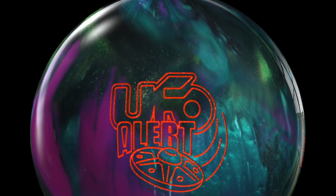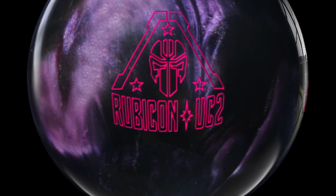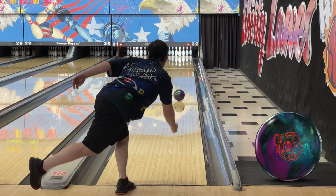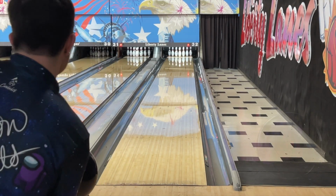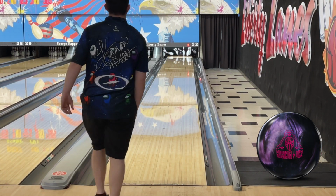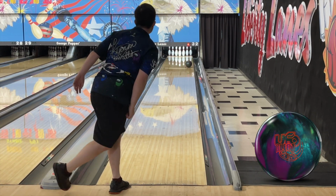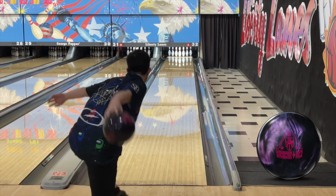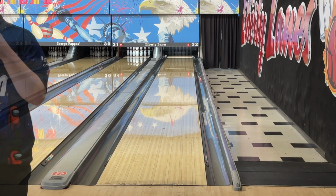For the comparison, I used the UFO Alert and the Rubicon UC2, which is our next step down currently. The Roto Grip Rubicon UC2 allowed me to stay farther right than the UFO just due to the core and cover characteristics. The UFO is much stronger with both the core and the cover. And so as you'll see, the UFO Alert allowed me to play way in, where the Rubicon UC2 allowed me to stay further right because the core cover combination is that much cleaner.